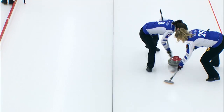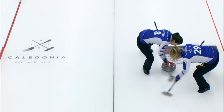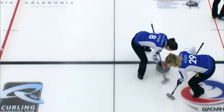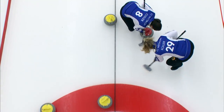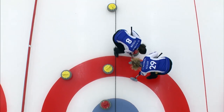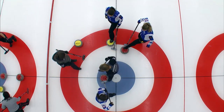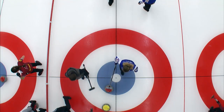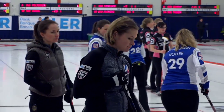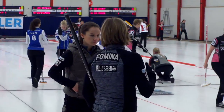Quite a deliberate head movement there as she releases the stone to loop down. And this is looking pretty good. Too far away. They're working it hard. It's going to be close. Coming up short. But it is just a little short. The line was excellent. So that's another steal for Sidorova. And it gives her a commanding 5-0 lead here halfway through this game.